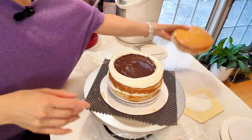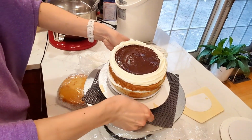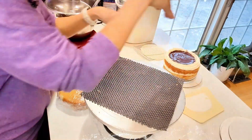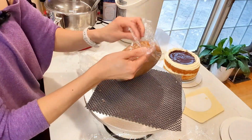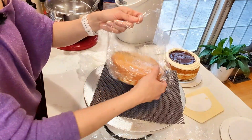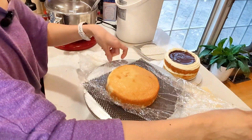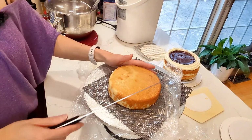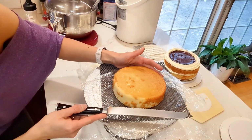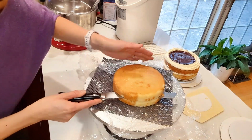Then we're gonna tort this one. So what you do is you just gently move this one off, and I just tort my extra cake tier in the saran wrap. And then it's all ready to go. Both of my cakes came out pretty level because I have a convection oven. But if you don't, you just trim off the top and then you're all set to go. You can just tort off the top. The top torting is actually harder in the sense you want to make sure you don't slice off your hand or anything.